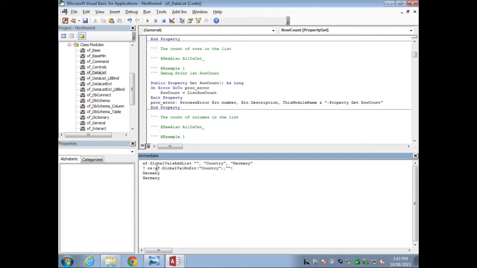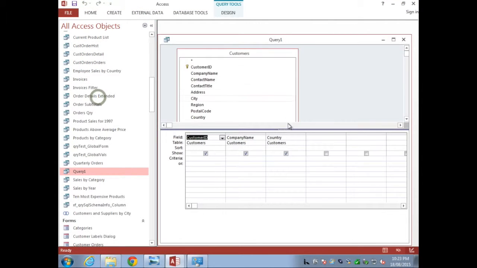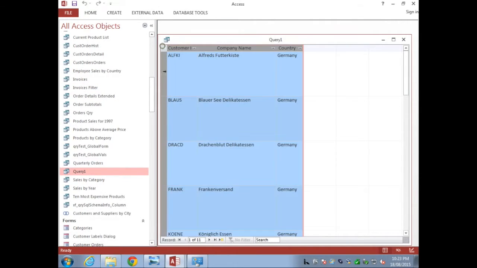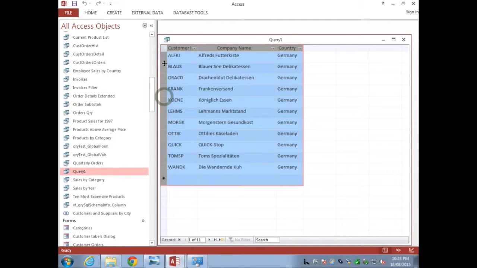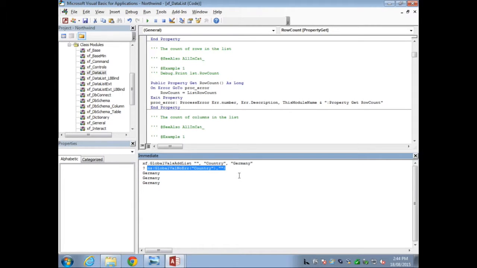Okay, and one last thing to notice is that we've actually exposed the global value function as global functions. We've made a wrapper for them, so we can actually use these values in the places we talked about before in SQL queries and so on. So let's cut and paste this in. And we'll see how this runs. Perfect. So that's just a handy thing that's available. Again, more details in the instruction manual.